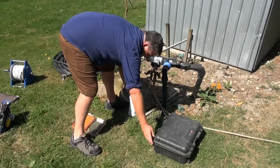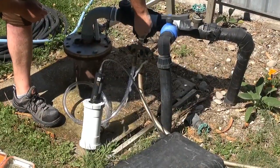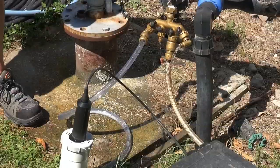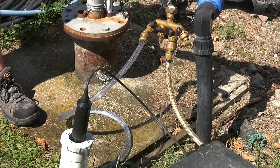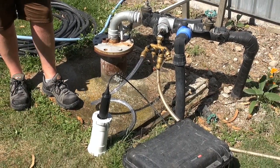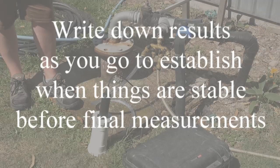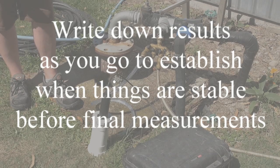You're good to go. All you need to do now is start the pump. So now you've got that purging — just keep an eye on the time. Record the field parameters every volume. For this well it would be 20 minutes for three volumes, so about seven minutes per volume. Record your field parameters, and once you've got two consecutive readings that are stable after those three volumes, you can collect your samples.